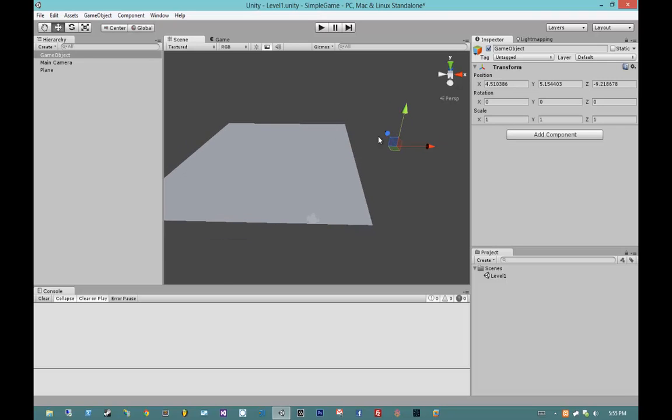Okay, so that's our empty game object. Right now it has no components. And for this exercise, I do want people to follow along with this because adding components is going to be something you do quite frequently. Now, there are two ways to add a component. The most obvious way is this really big Add Component button.